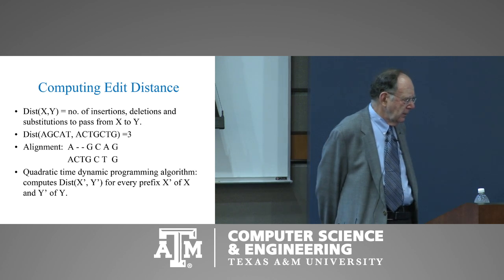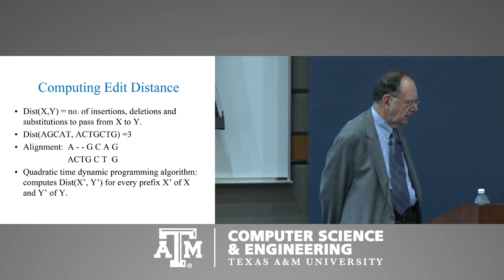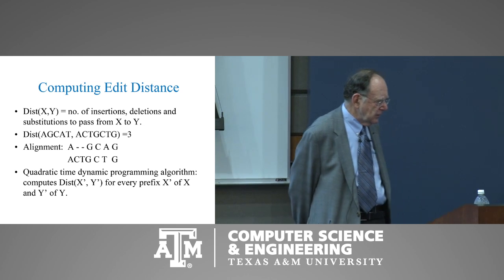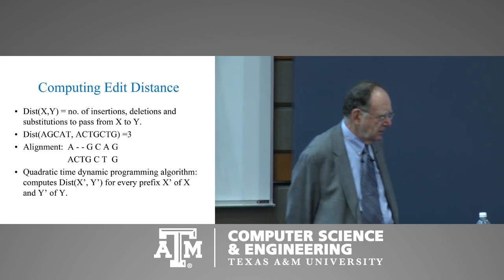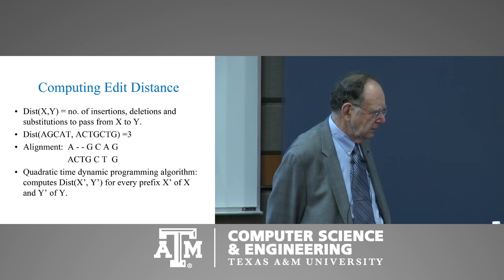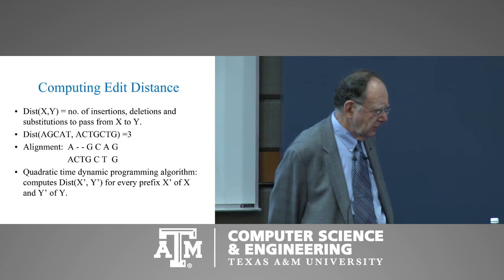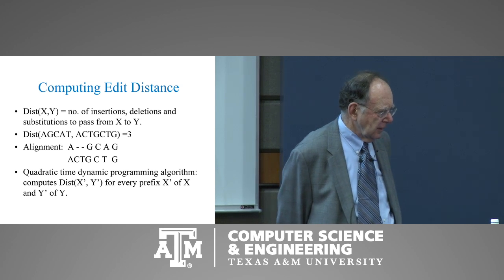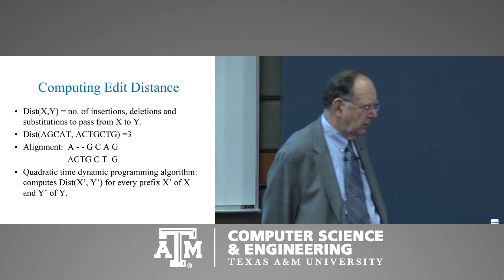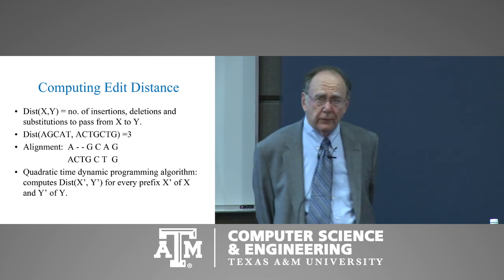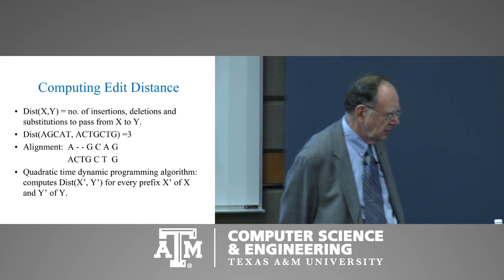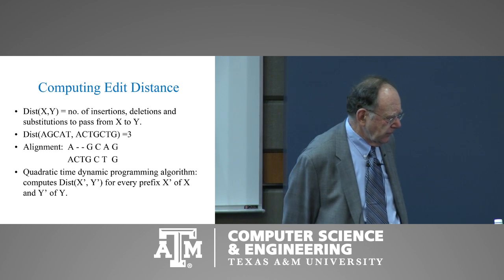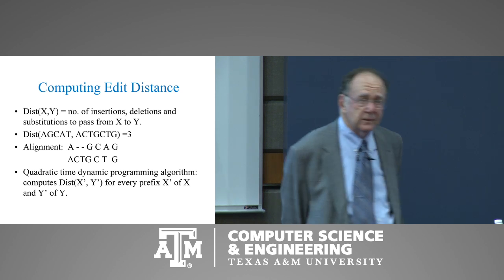So if you're going from the first sequence to the other and you look at an alignment, we see that they share the symbol A in the first position. Then you have in the next two positions of the alignment space symbols. So those represent the deletion of the C and the T in the second sequence. Then you have the G's agreeing, the C's agreeing. And then in the next to last column, you have an A in one and the T in the other. So that can be interpreted as a substitution in going from the first sequence to the second. And then you have agreement in the last position. So we see that in this particular case, in going from the first sequence to the second, there are two insertions and one substitution.